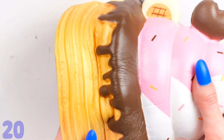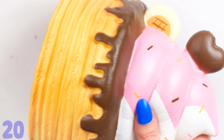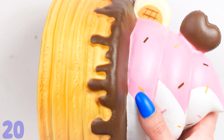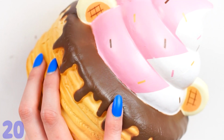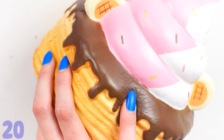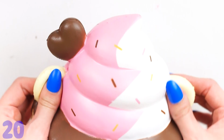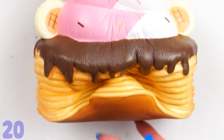So even though this one here was a massive... Do you know what? It still smells a bit like death, I'm not gonna lie. Yeah, it just smells really, really bad. And this has been airing out probably for about a year now. It's just not got any better. I think they did reformulate this one or something, did a new scent on it. I remember Holly saying something about how they've brought out a new one to replace this one because this was the first batch of them and it just wasn't any good. In all honesty, I'm here to give you your honest opinions on all your squishies so you can trust me.